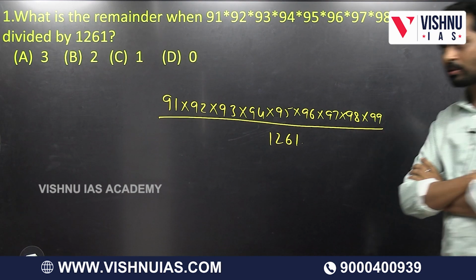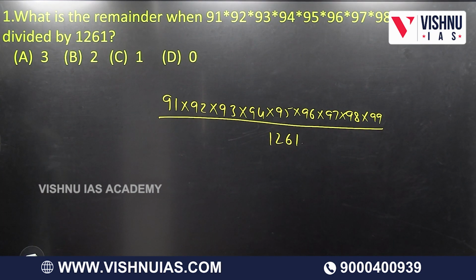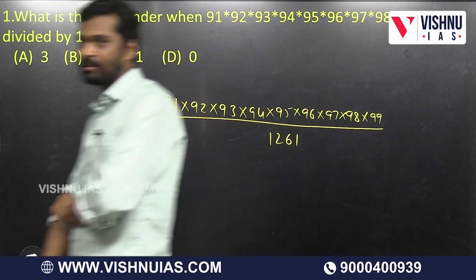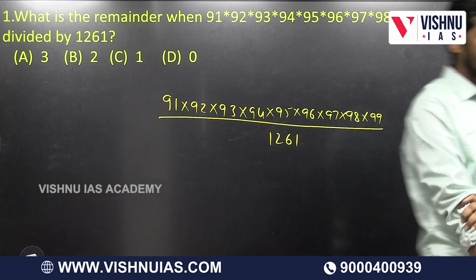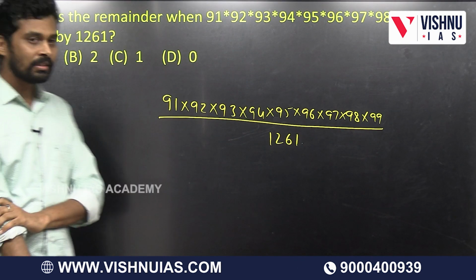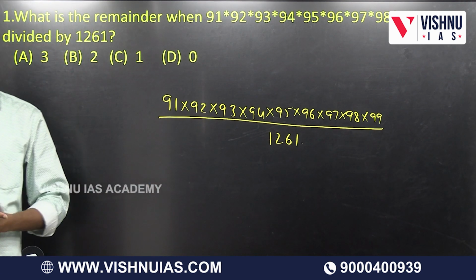That's why divisibility rules are also important. You don't need to completely divide the number with 3. You can apply the divisibility rule, right? You should remember the tables by heart. 97 into 13. Okay, so all of you check that. 13 into 97 is 1261. So first you divide this number with 13.